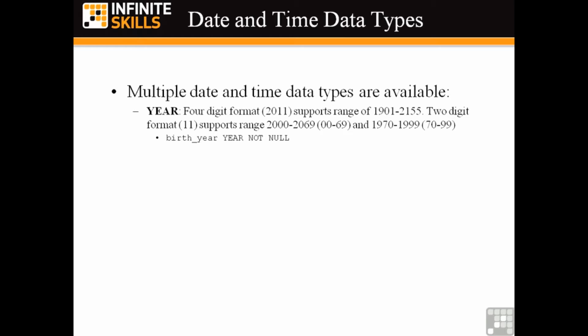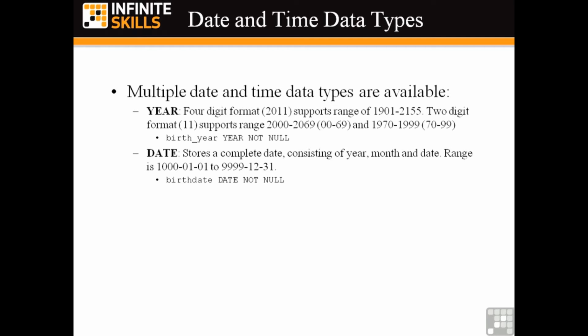Well, it takes a little bit of understanding of the MySQL internals, namely by reading the documentation, in order to understand this. So I certainly recommend using the 4-digit format when possible. As you can see, the example here is a column called birth_year, and if we're only interested in tracking the person's year rather than the entire birth date, we could use the year data type, and we also want to make sure that that is not set to null.